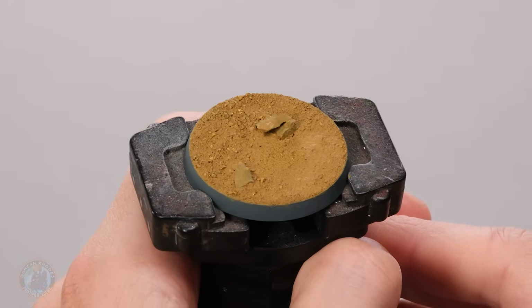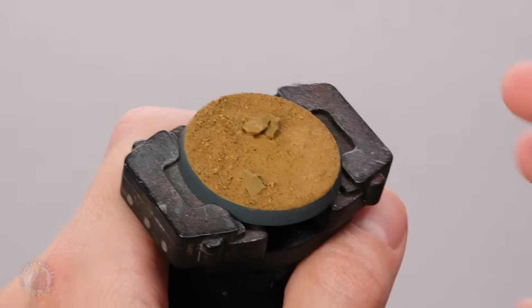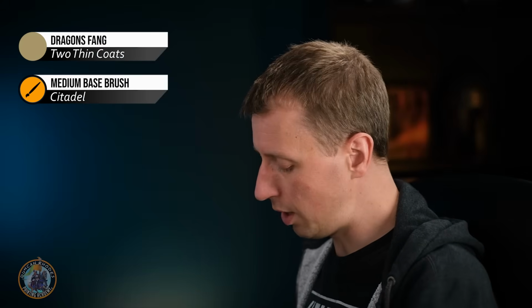With that completely dry, the next thing to do is pick out the rocks. And you could paint the rocks the same colour as the sand, but I think it's nice to have that bit of variety in there. So what you should do now is choose a colour that's going to be sympathetic to all the sand surrounding them. In this case, I'm going to be using some Dragon Fang.